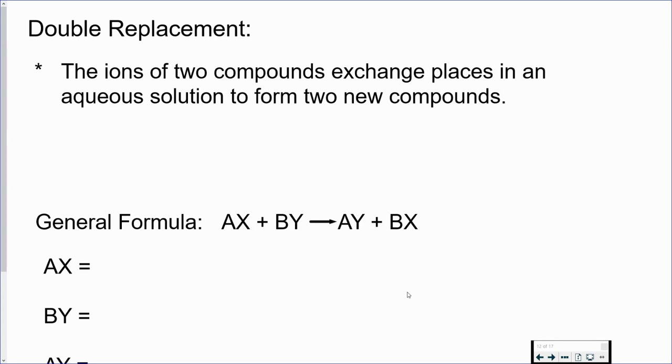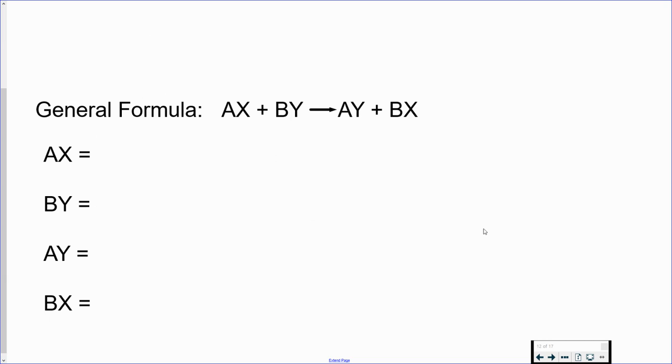Hey, polar bears and polar cubs, double replacement. It is one of the coolest kinds of reactions. And the reason is it's kind of called the do-si-do. So what happens is you might have two people that are partnered up, and then at a certain point, they switch partners in the dance. Okay. And that is what the double replacement is.